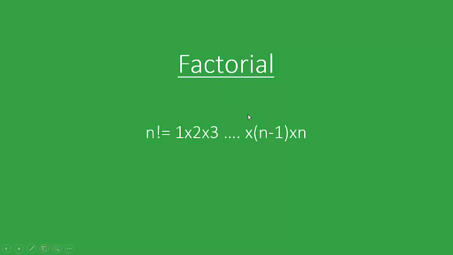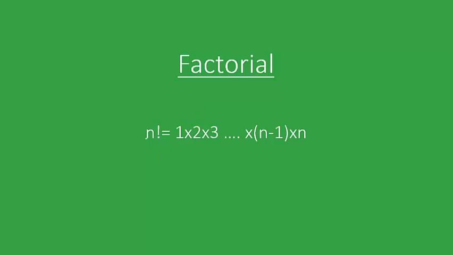Hello friends, in this video tutorial we are going to learn about the basic combinatorics and permutations. So to look into this, let's first of all develop some of the basic tools. What is a factorial notation? Many of the answers which come out in combinatorics are expressed as factorials. So let's look into what a factorial is.